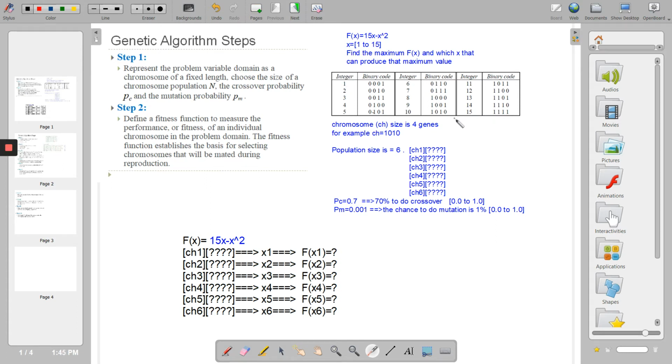Here I have 1 to 15. In real life, maybe you have a range of data from negative infinity to positive infinity, and you try to find the best value. In this example it is only 15, but in real life you have a huge number of variables, so you cannot imagine how long it will take to find the best. It may even be impossible to select the best value. Also, this objective function is a very simple one, with only one variable. Other problems are multi-dimensional, with x1, x2, x3, and parameter 1, parameter 2, maybe several parameters.